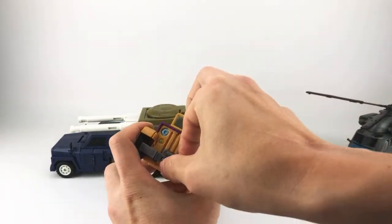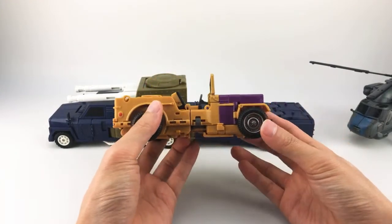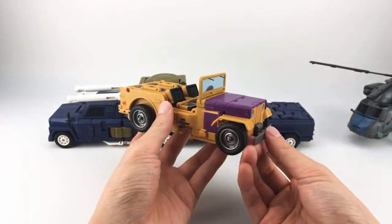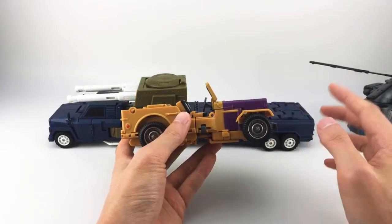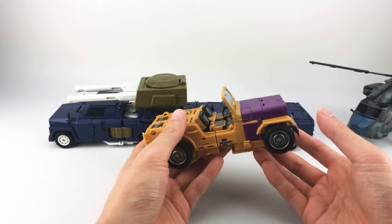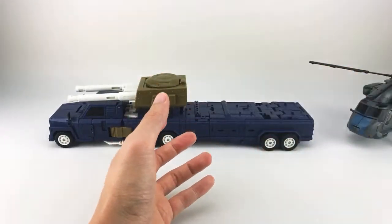Since we're here, I will show a little bit off of this guy, but I don't want to show too much, mainly because I want you guys to come back for the live stream with AK in the future. And it'll be cool for you guys to come talk and see the details of this. This is my favorite one of the group so far. I haven't had a lot of time with Blastoff, and I haven't messed with Brawl at all. But this guy is really quite clever and intuitive, and I love how this all works. And that's saying a lot just because I really like Impetus too. So we'll talk about him more in a little bit.